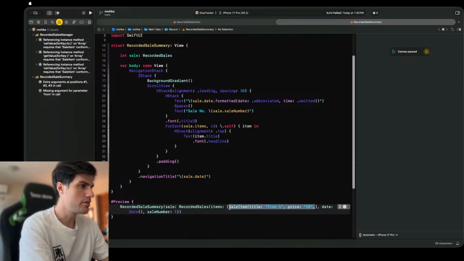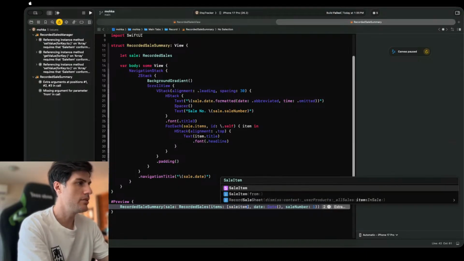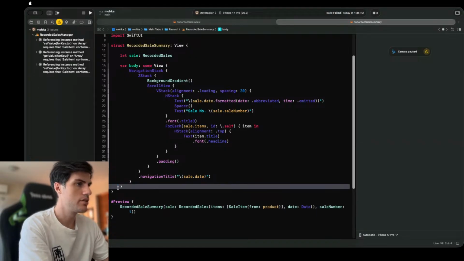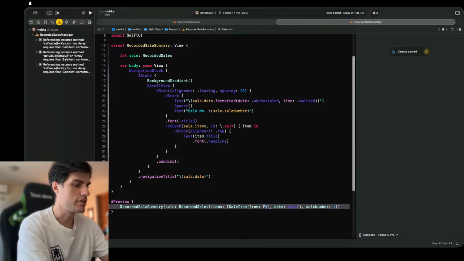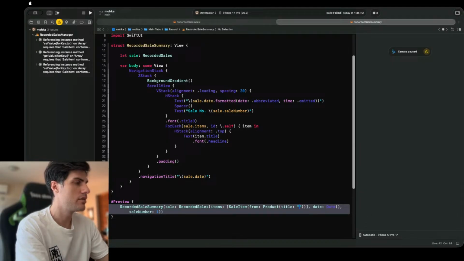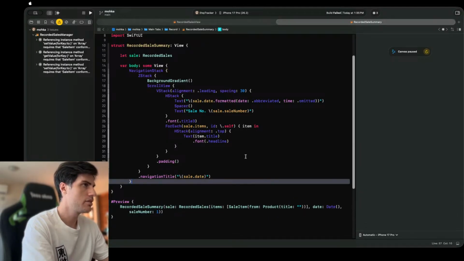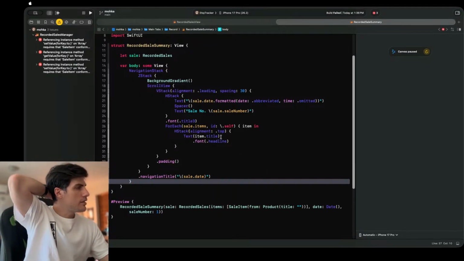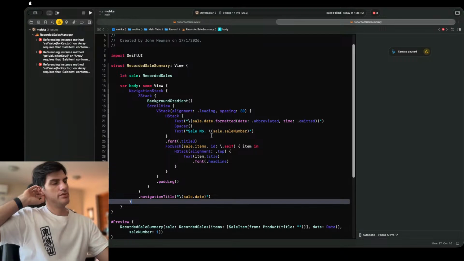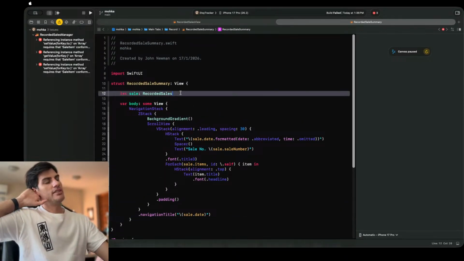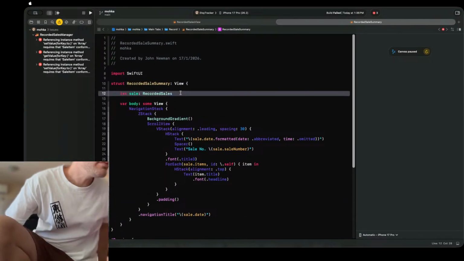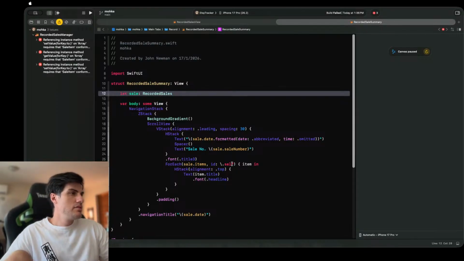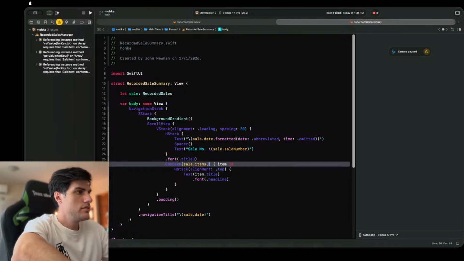Sale item needs sale item from product. Actually, I can probably put in a product in there, right? Does that work? I think so. Yes, it works. Okay. Now we need the summary. We don't need that.